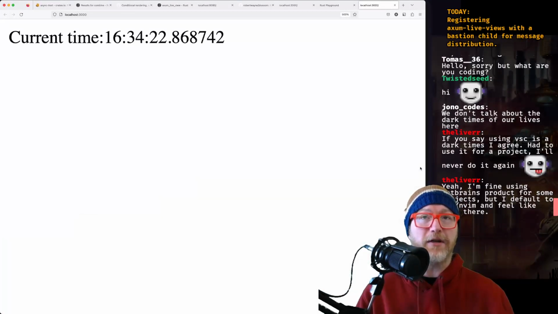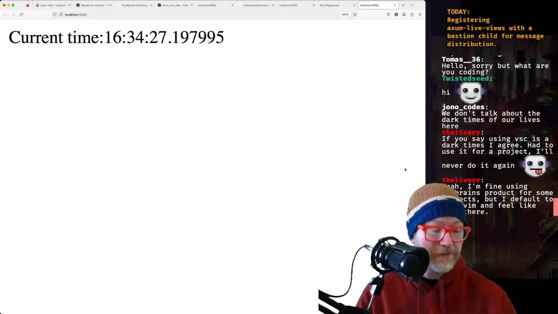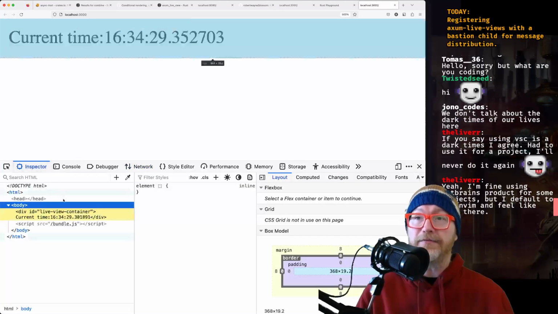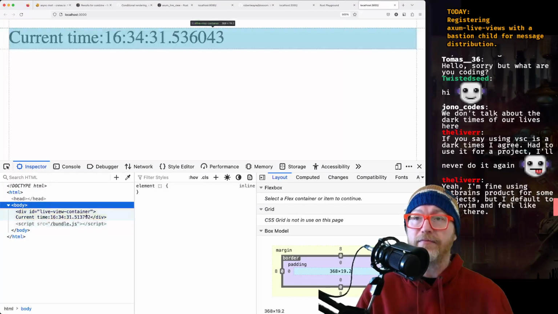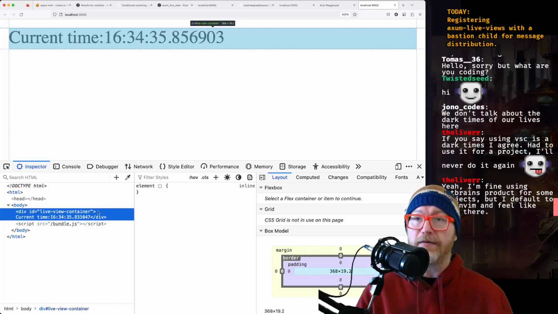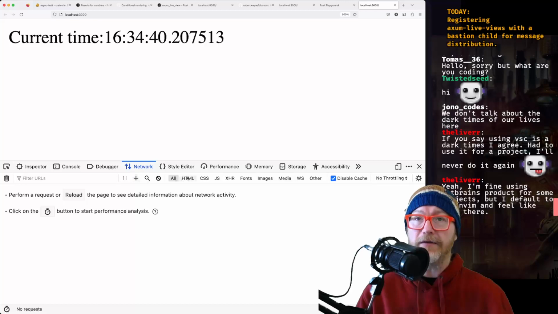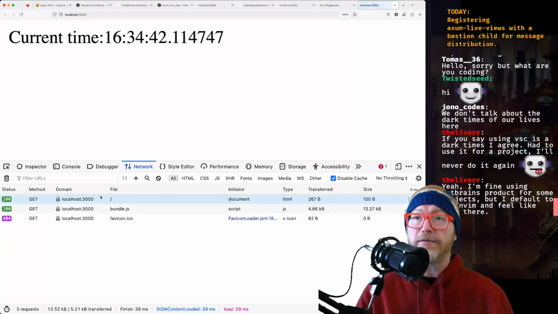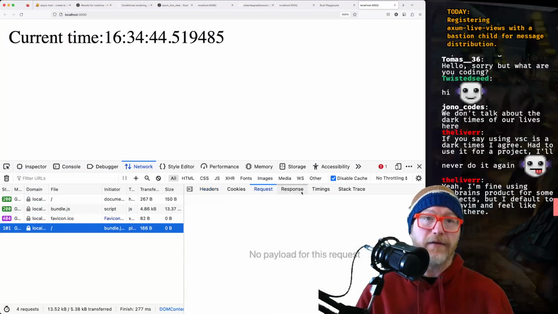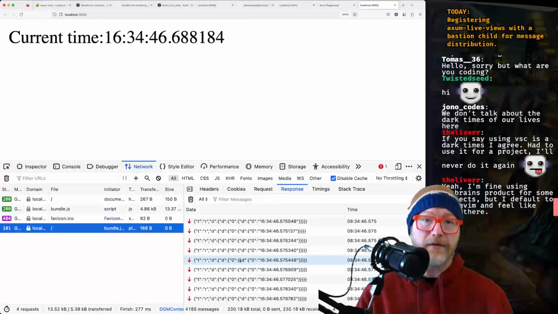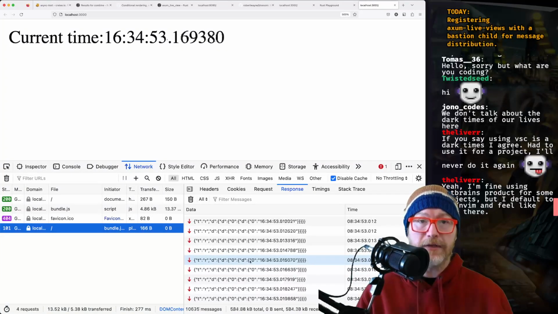I wonder which one's having problems. Oh, it's the debugger. Debugger doesn't like that. Okay, it's fine. Let's look at the traffic though. Oh, let's reload.